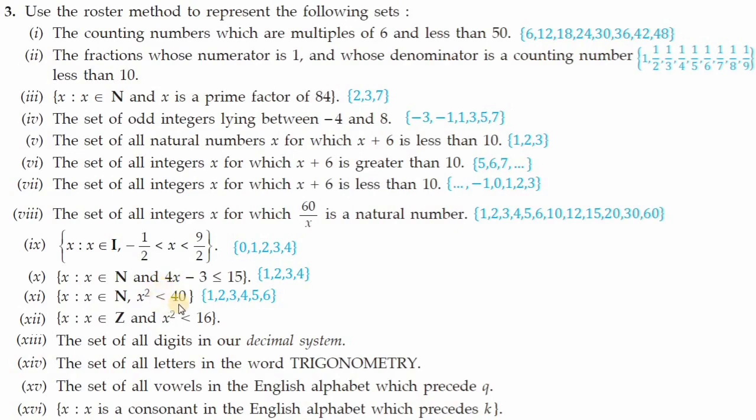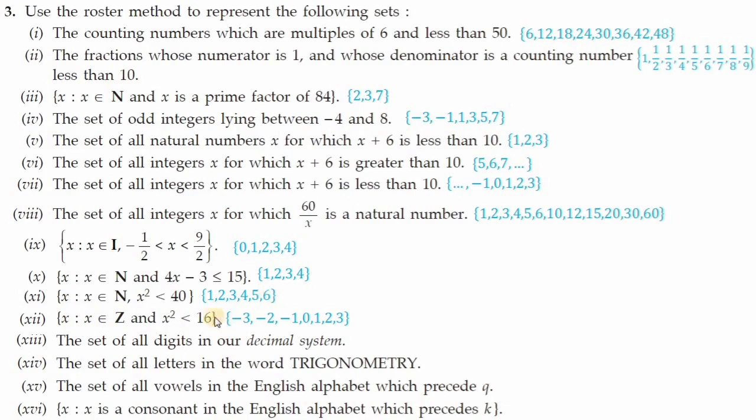So this condition is not satisfied. So that's why these are the only numbers. Okay, similarly for this, my numbers will be this much. Okay, so x is an integer, remember. So minus 3 square is 9, less than 16.